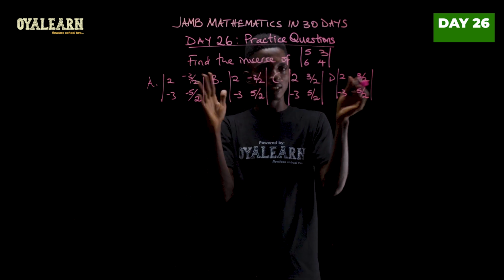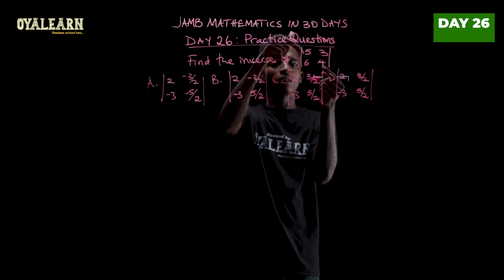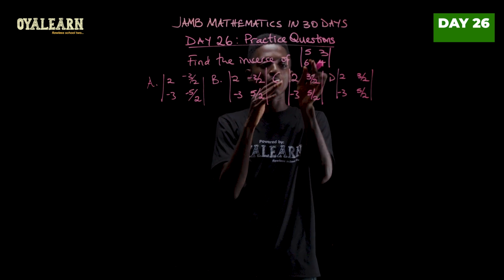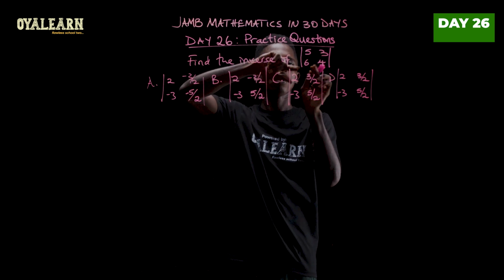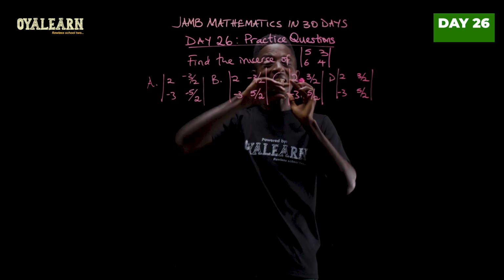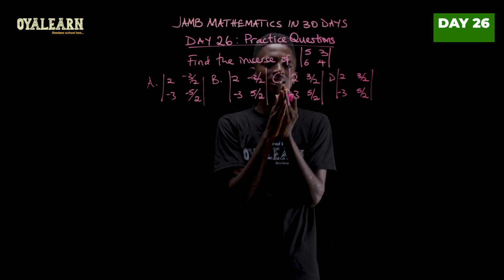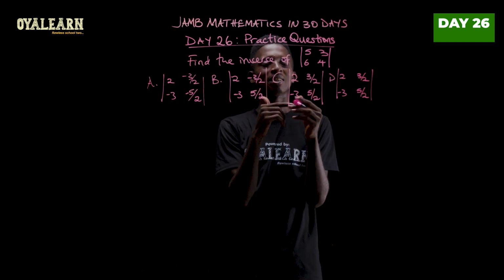Now it could be over something else, right? However, when we get the determinant of this, then we can know whether we will divide it by anything. So let's think. The determinant here is 5 times 4 minus 6 times 3. 5 times 4 is 20. 6 times 3 is 18. And 20 minus 18 will give us 2. So we're supposed to divide everything by 2.